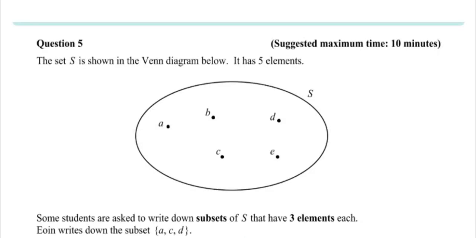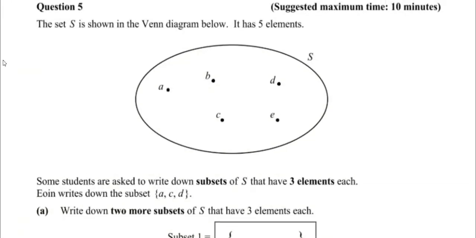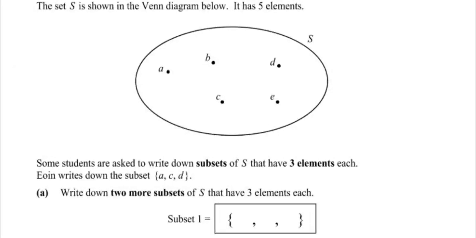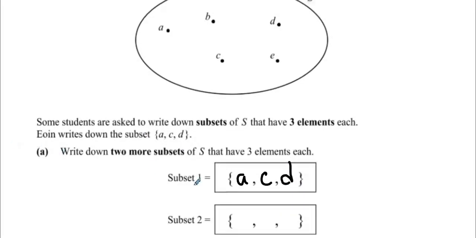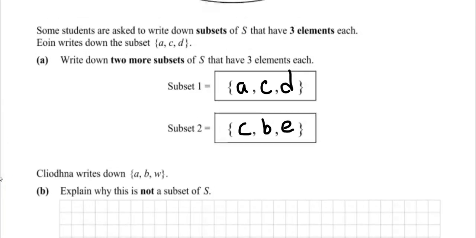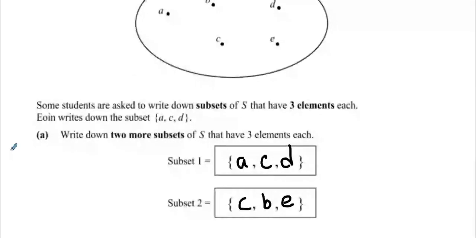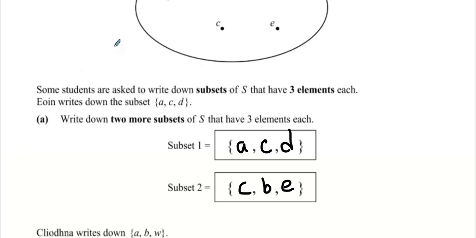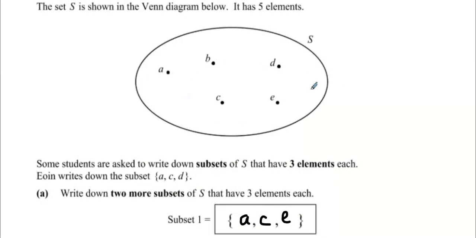Okay. Now, next one, part five. Write down any subset. What would be a good subset? What do you think? Any three letters inside of it? ACD? Any other one? CBE, Grant, any combination you want. Oh, you can't use ACD, because he used ACD, so you have to use something else. You can choose any three you want. Just choose three letters. Any three letters you want.